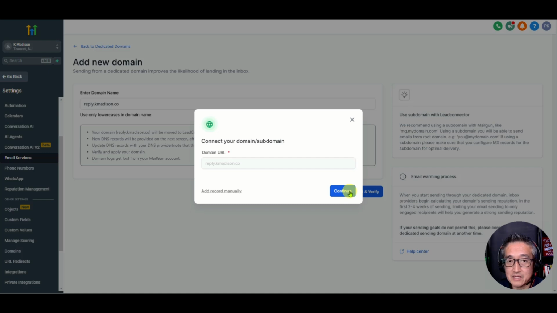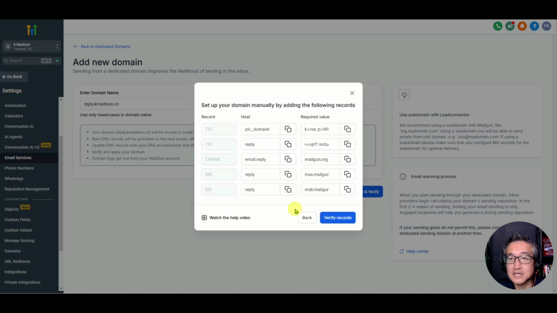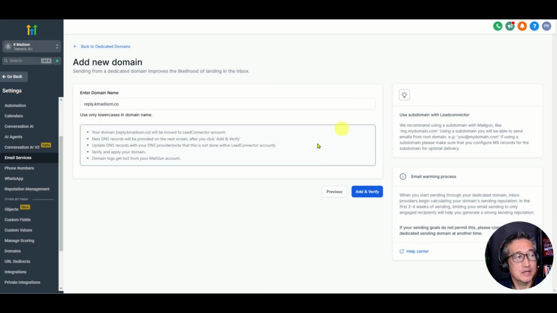If you use GoDaddy, it'll actually connect to it. If you're using specific domain providers, if HighLevel has the capability to connect to it, then it'll automatically add the records. Otherwise, you add these records manually like I did before in the video, and you can do that for this specific domain. Okay, for the purposes of this demo, I am not going to go ahead and do that. I will take it off.